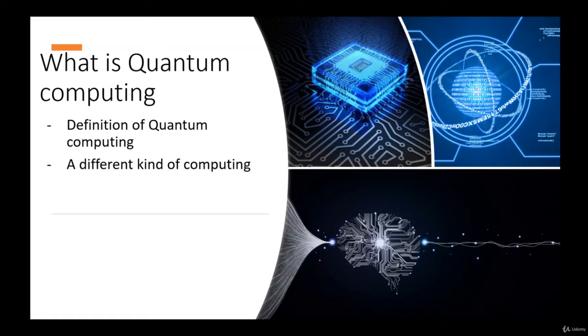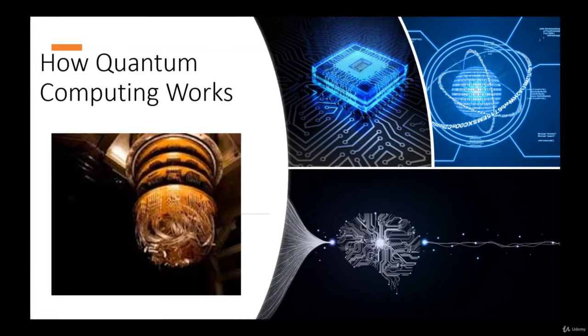So basically, this is a completely different kind of computing, because right now operations that can take years for a normal or classical computer to resolve can be resolved in seconds in quantum computing. So when I say that it's a different kind of computing, it really is. As I said, classical computers manipulate ones and zeros, but because of what qubits can bring to quantum computing, this allows us to do operations way faster than in classical computing.